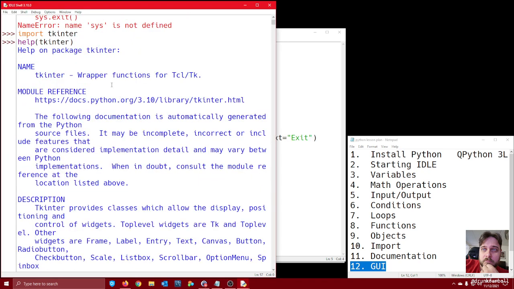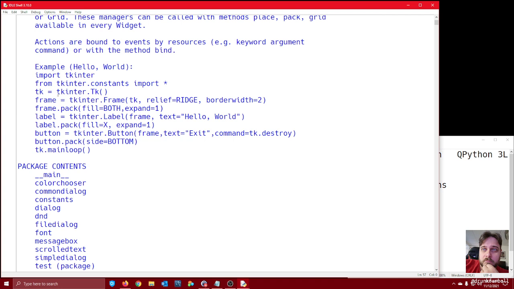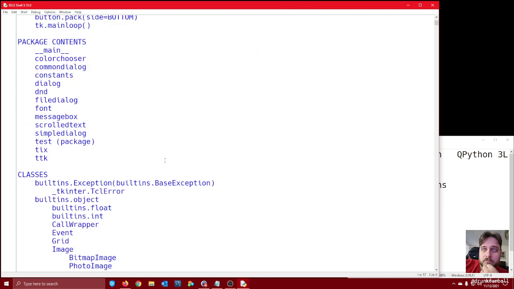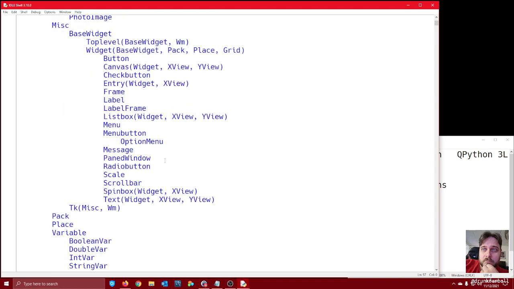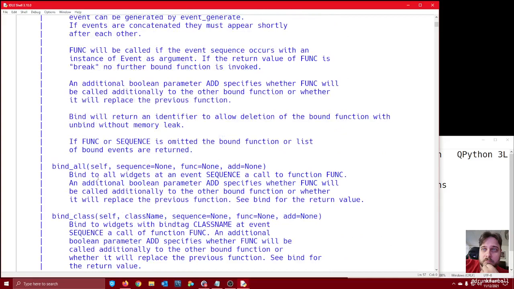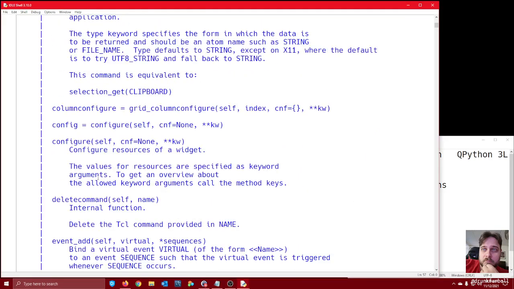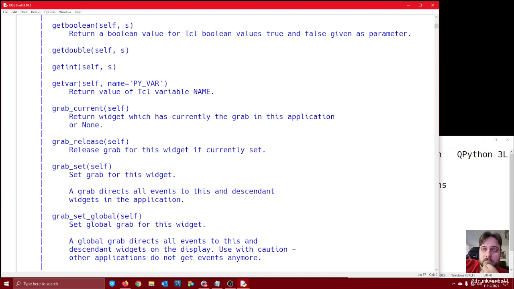Okay. There we go. Somewhere in here, it's going to tell us how we can set the size of that stupid window.